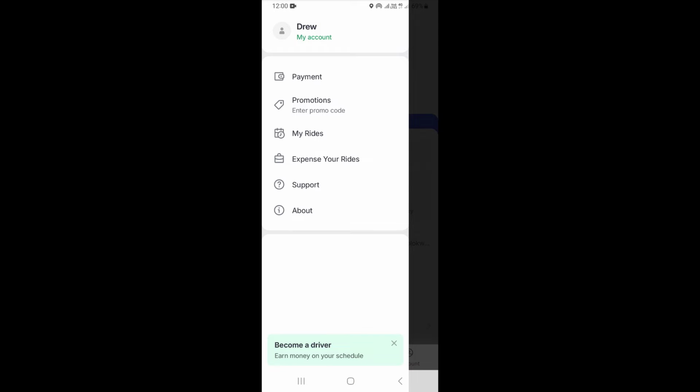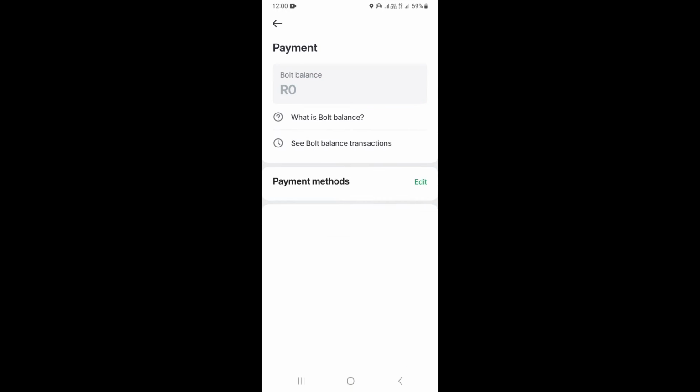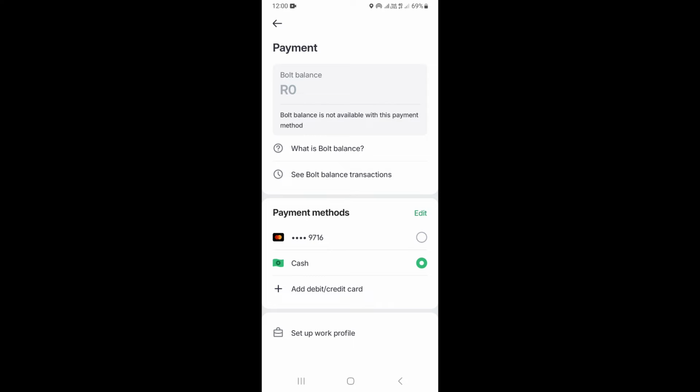And this is actually going to take you to this page that you're seeing on the screen. And once you come right here, just go ahead and click on payment. So once you click on payment right here, if you go under payment methods, you're going to see different types of methods that are going to be available here depending on your location or your country. So for many countries, you're going to actually see different payment methods, including card, cash, and even PayPal.